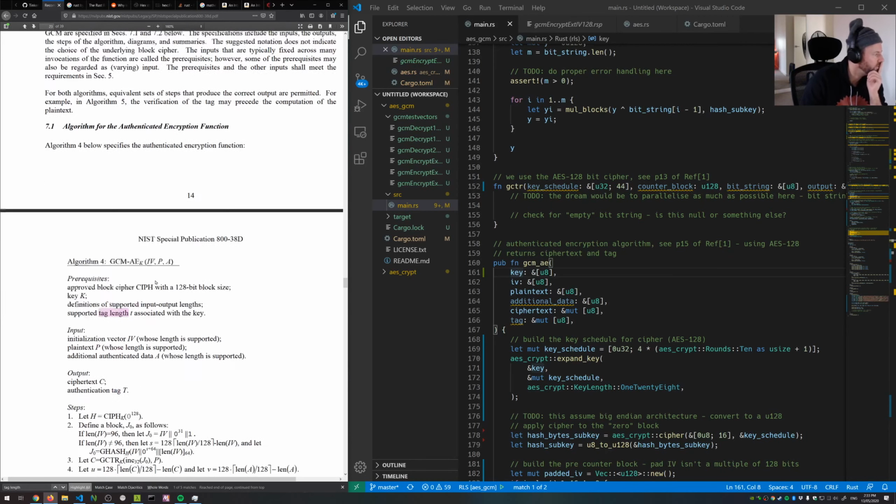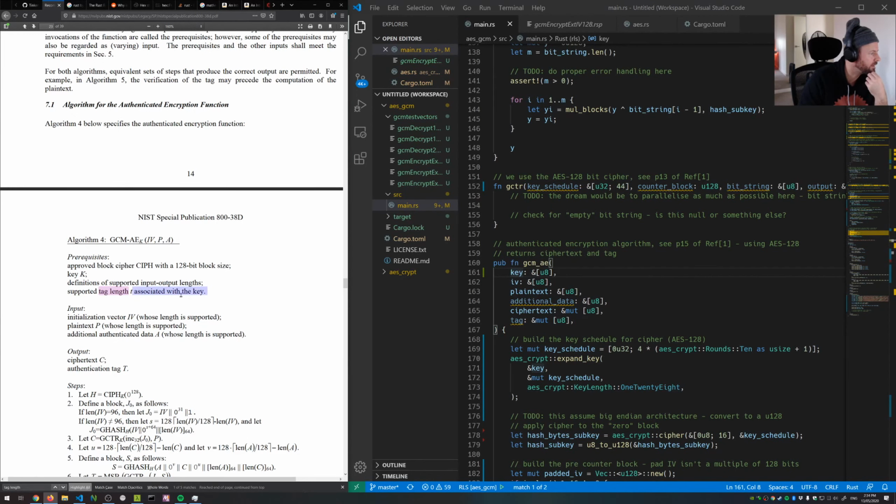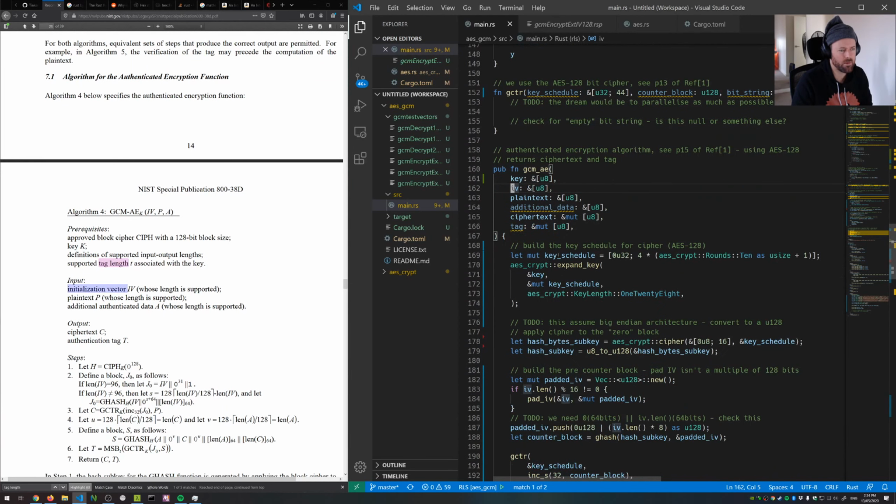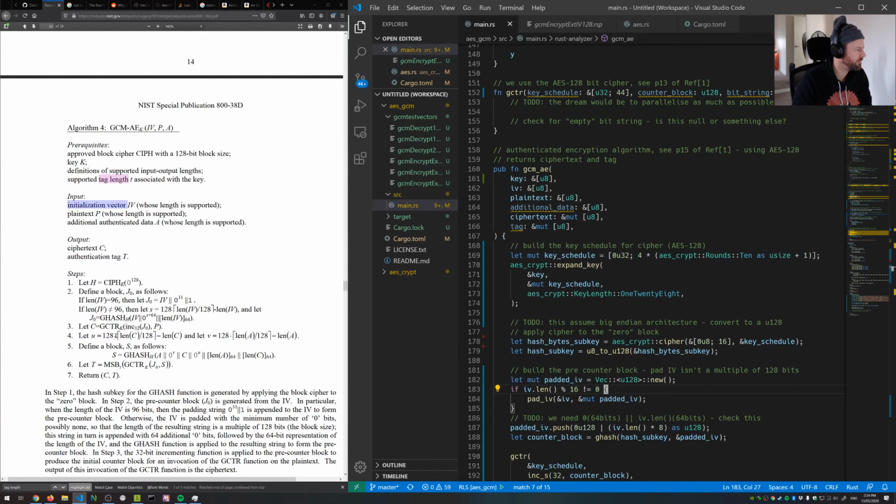So, supported tag length associated with the key, so that has to be passed somehow. Definitions of supported input output lengths, whatever that means. Whose length? Initialization vector. Yeah. So I mean, we could do a check in here where we use IV. And pad. So the pad IV bit.